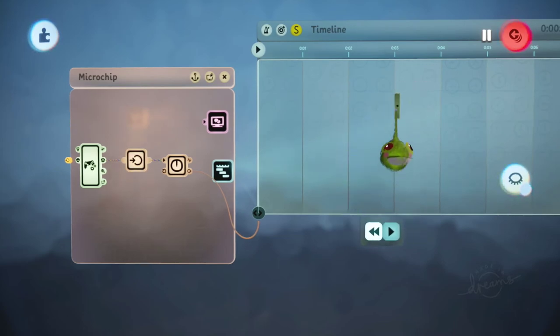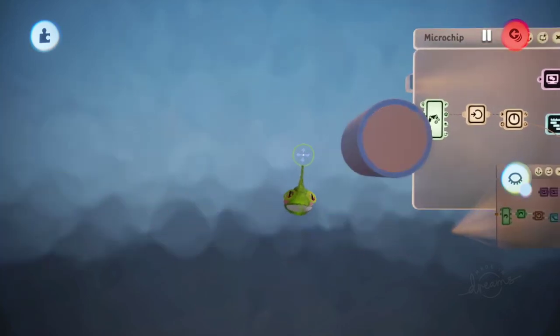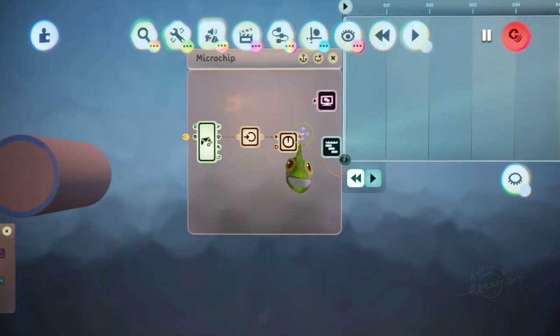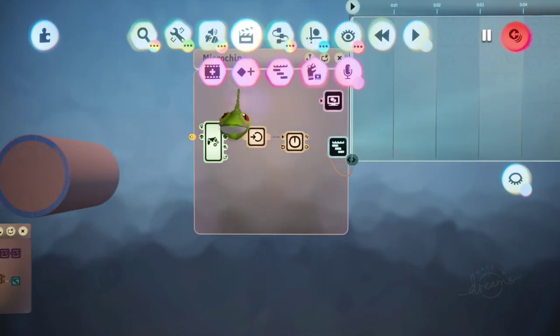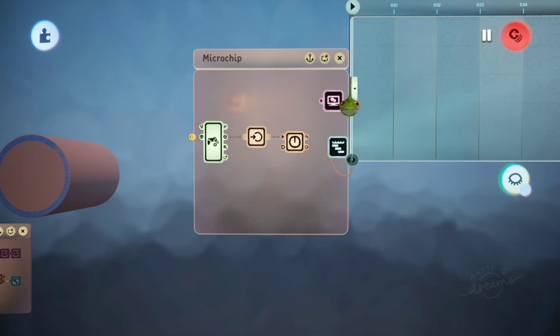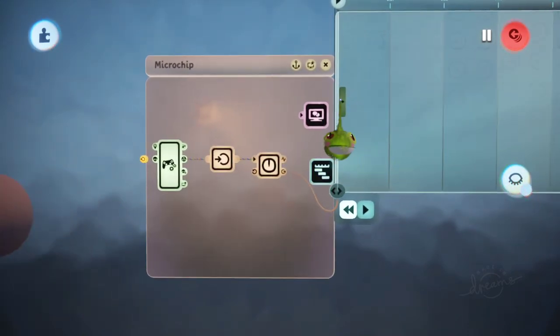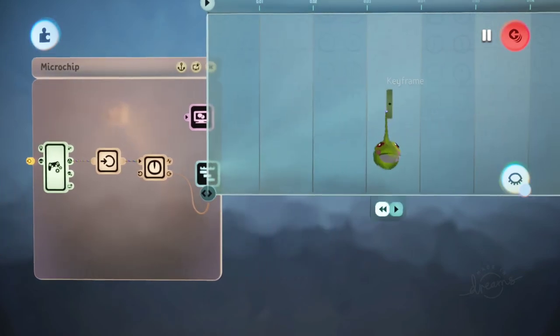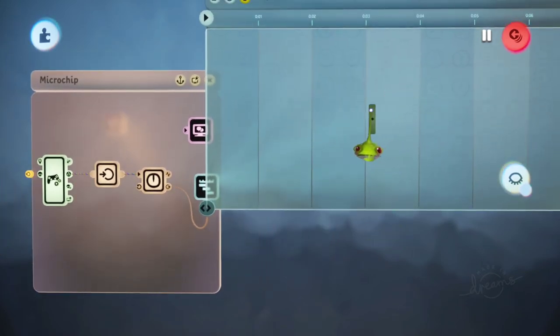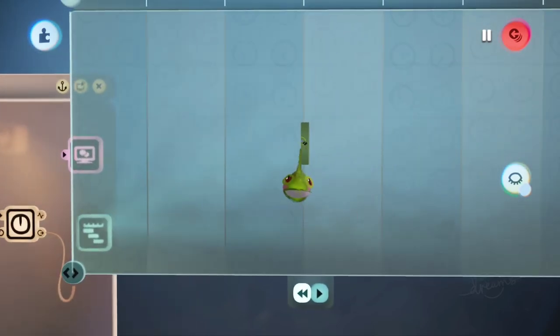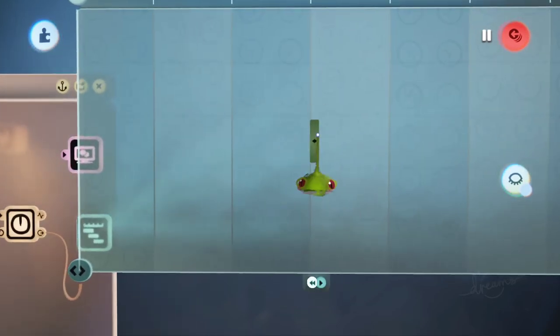Okay, let me do this again because I'm so terrible sometimes at showing tutorials. So let me do this again. We select the keyframe, stamp it into the scene, and this one we put on the 3 seconds. We're not going to record anything at the moment, but just placing it already in the timeline.